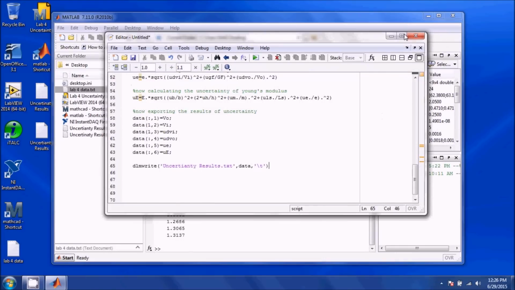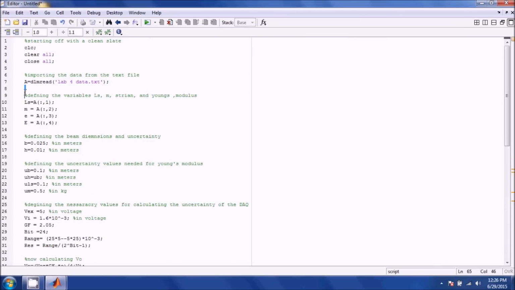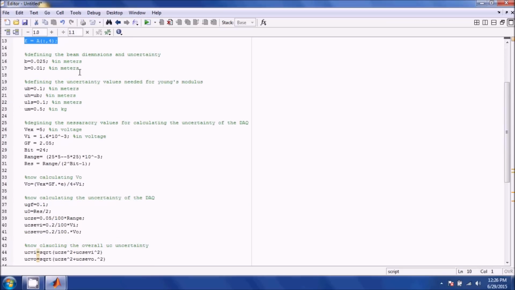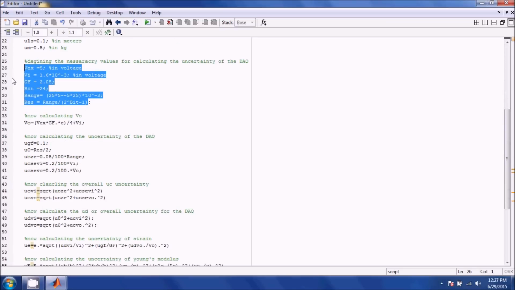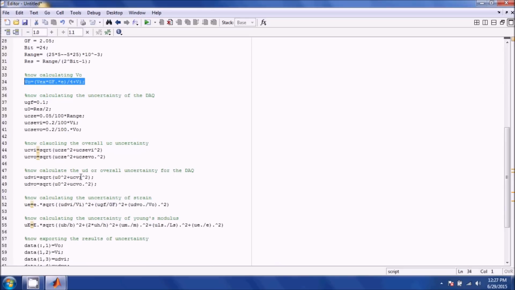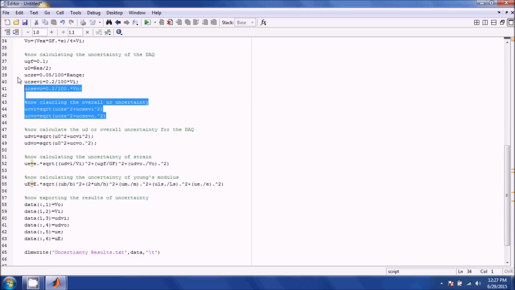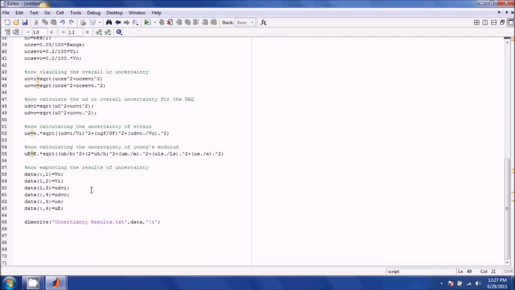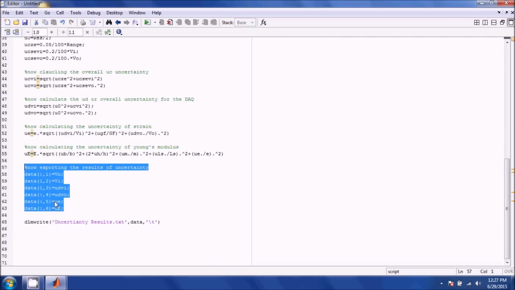So we have successfully written a MATLAB code to read our results, then to define those results in the matrix we imported, define the beam parameters, define the uncertainty of the beam parameters, define the DAC parameters, define the uncertainty of the DAC parameters, calculate V0 based on the matrix of strain, then how to do uncertainty analysis using a matrix and the dot with the power to signify a multiplication of each individual component in that matrix, then compile the matrix to write to a file so you can save the outputs and show them in Excel.